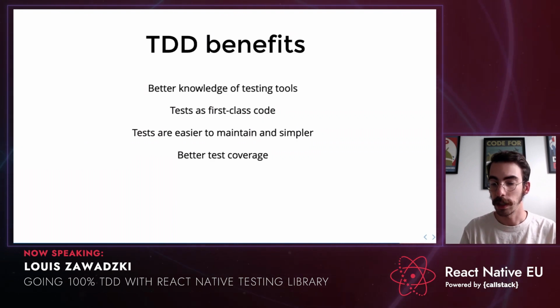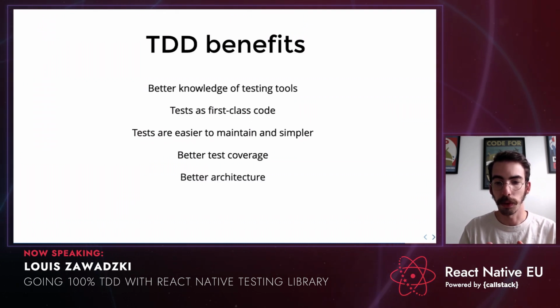And finally, in many cases, I figured out that my initial architecture or technical solution was not good enough to write simple tests. And usually, by making it more testable, it was actually easier to understand and change the code later. And that's what makes me think that TDD makes me have a better architecture.